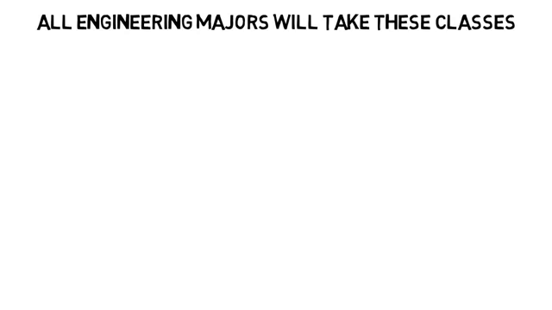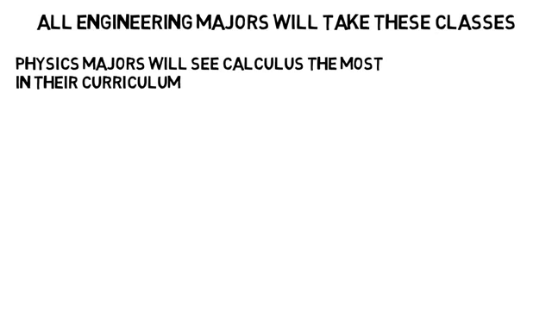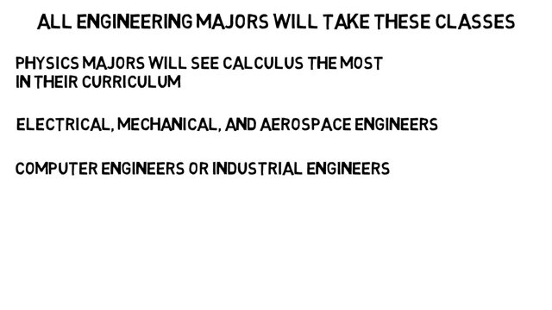Now, like I said in the beginning, essentially all engineering majors will take these classes. Physics majors will see calculus the most in their curriculum, besides of course math majors. Then electrical, mechanical, and aerospace engineers use calculus more than computer engineers or industrial engineers, who use it more than software engineers, as just a small example of which disciplines use more high-level math. Calculus is usually not the hardest part of the engineering classes themselves compared to coming up with an actual solution to a real-world engineering problem, but be prepared to take these classes and apply them to engineering topics.